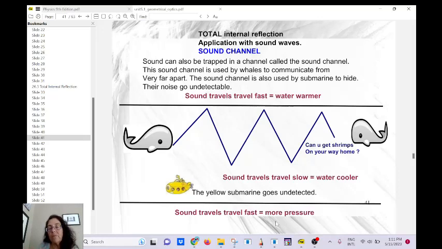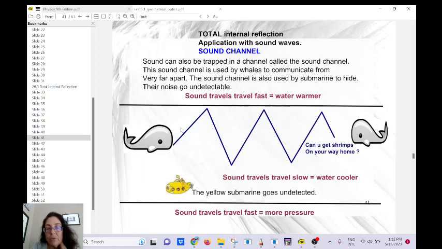So for example, sound will move faster in a liquid. Remember in cowboy movies, you see people putting their ears to the railroad because the sound will move faster in the railroad track than it moves in air. So you will hear the train ahead of time if you put your ear on the track, because it's metal. So more pressure means that the sound will move faster.